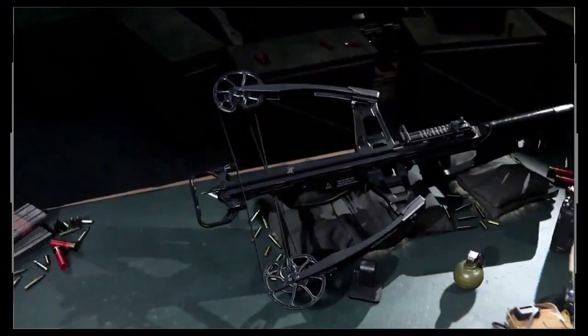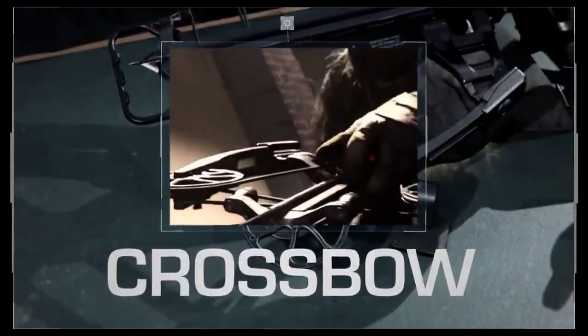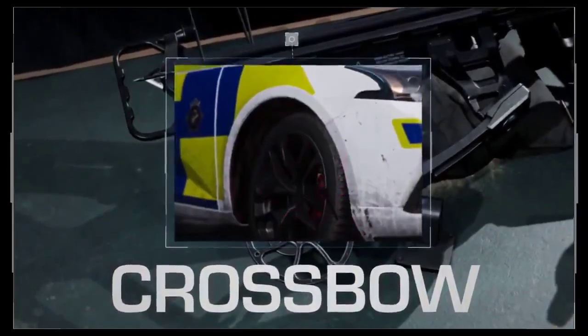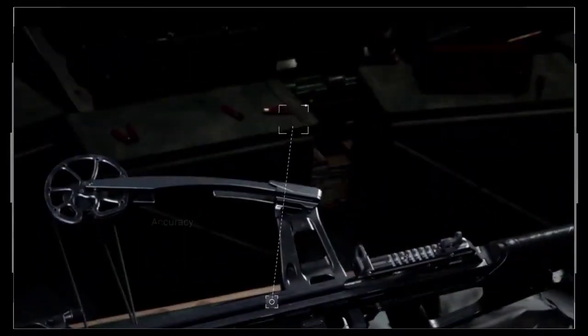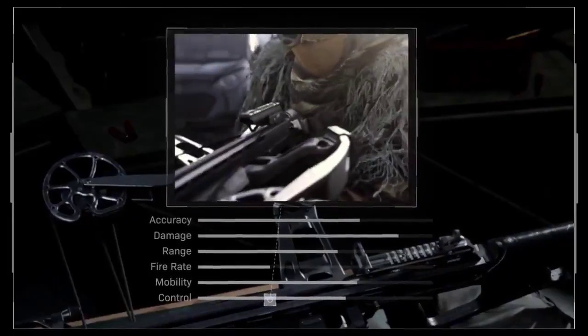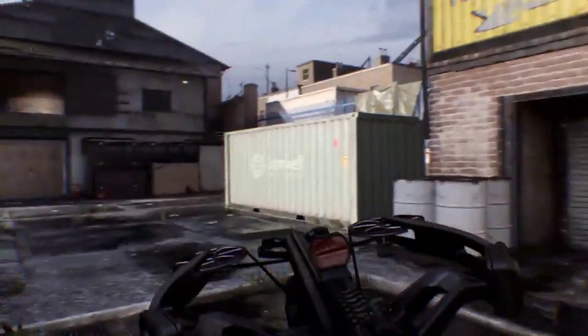And in today's video, we're going to be going over how to unlock the new weapon in Call of Duty Modern Warfare, the Crossbow. We're also going to be going over all of the weapon attachments for it and the pack that you can purchase to get a blueprint for the Crossbow right now in the Call of Duty store.